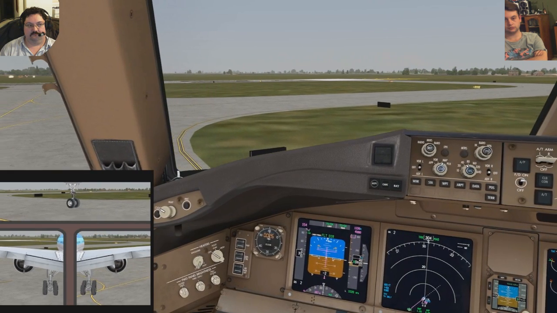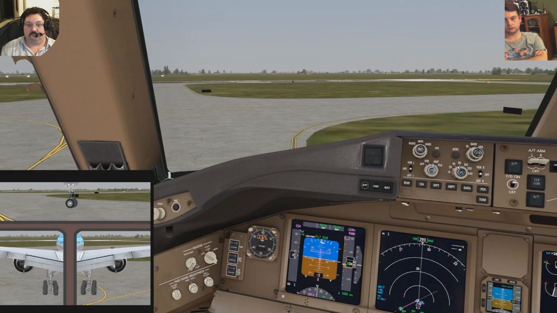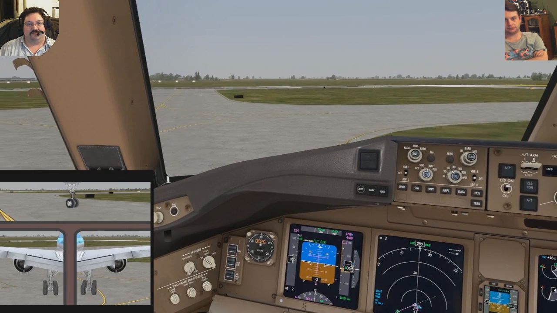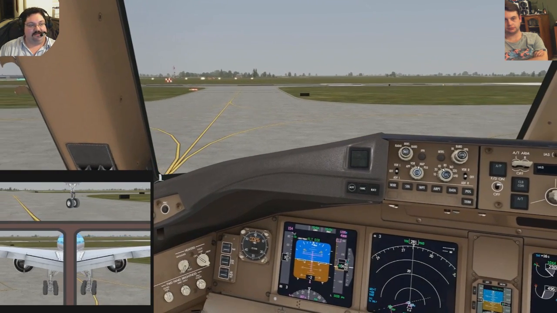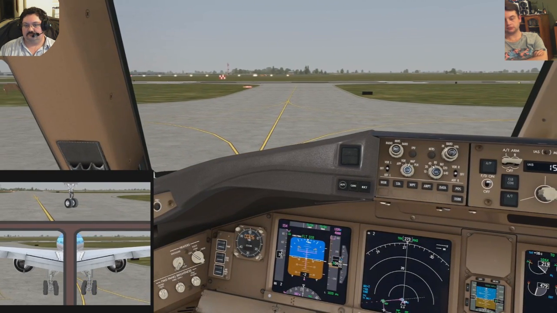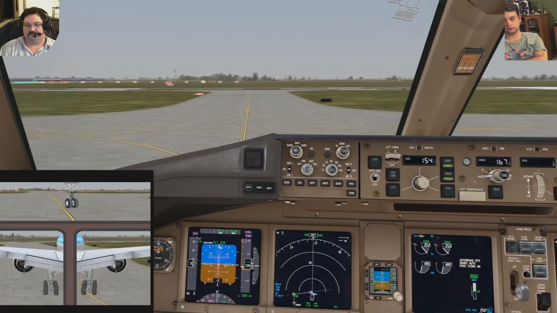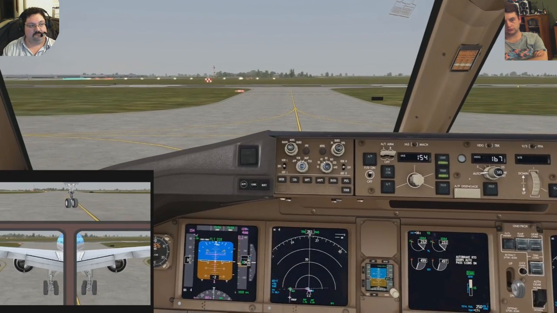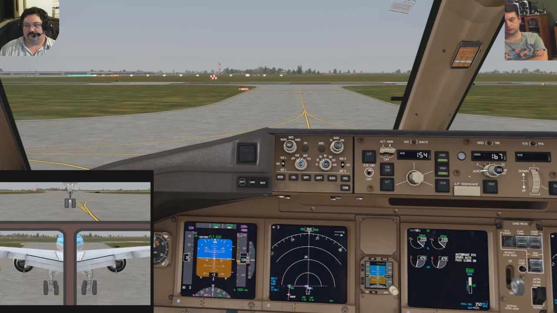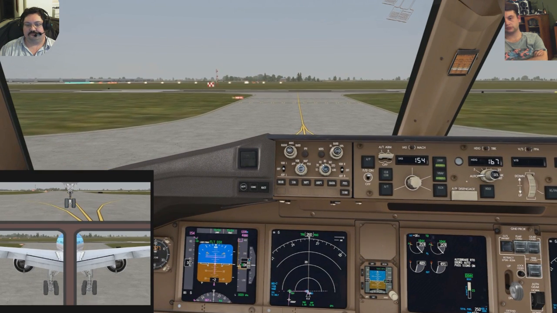Korean 894, tower, continue taxi, hold short runway 17 left. So hold short? I think it's hold short. Hold short runway 17 left, Korean 894. Korean 894, wind 160 degrees, 3 meters per second, runway 17 left, clear for takeoff, Korean Air 894.